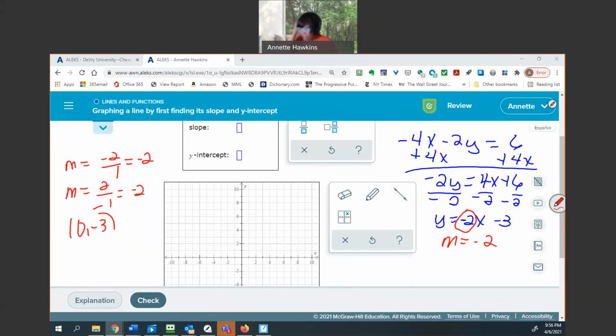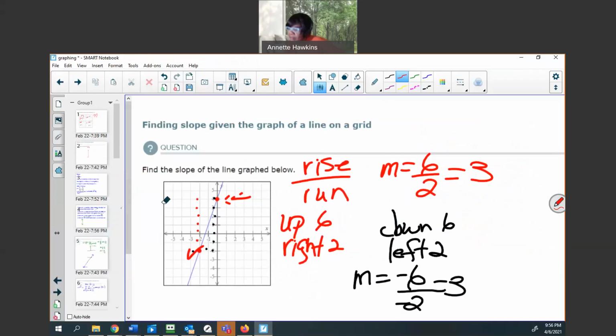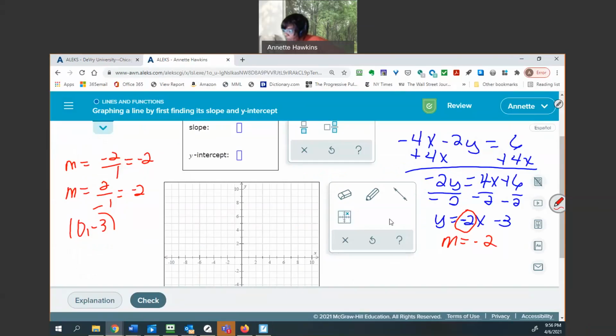Now, let me say one thing. Tonight is different from the other nights that I recorded this because tonight I'm having to use ALEKS directly. And the reason I wanted to use ALEKS directly is so that I can show you how to use these tools. If I did not use ALEKS directly, I wouldn't be able to show you how to use these tools. And this is why it's so crowded. So I hope you understand that. Usually I'm using this tool here. If you remember, this is a smart notebook, but if I use a smart notebook, I can't use ALEKS to use these tools, okay?